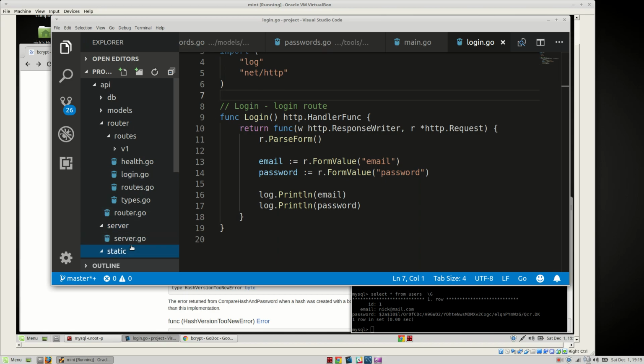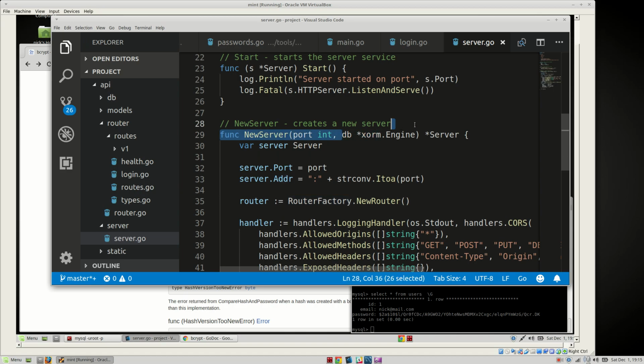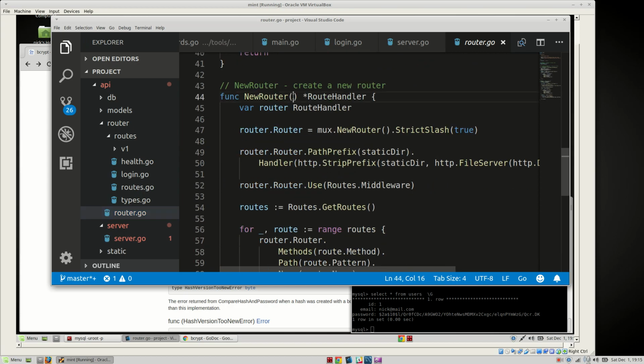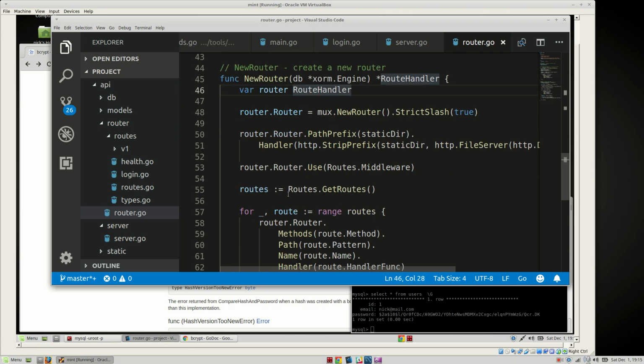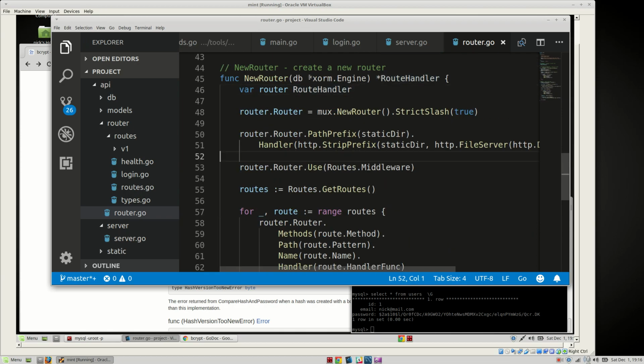So in our server here we do have access to our database right here, but we don't have access to it in our router. So let's go ahead and pass that into our router like so. We'll take this line, we'll save. It's going to freak out and say, hey, our router doesn't accept that argument. Well, now it's going to. So let's go to our new router up here. We'll pass that in, save, and then on our get routes, which is where we create our routes, we're going to pass that in. So let's do DB to here.